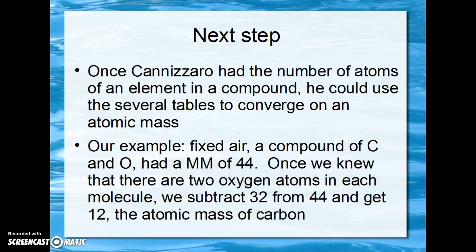For example, as you know from your experiment, you found that the molecular mass of that compound of carbon and oxygen that they called fixed air, that we now call carbon dioxide because we know the formula, had a mass in your experiment somewhere between 40 and 45. Really close work shows it to be 44. Now, that's in comparison with O2, oxygen, which is 32. Well, if the oxygen is subtracted from the carbon dioxide, fixed air, we get 44 minus 32, or 12. And that's how he came up with the best atomic mass for carbon.